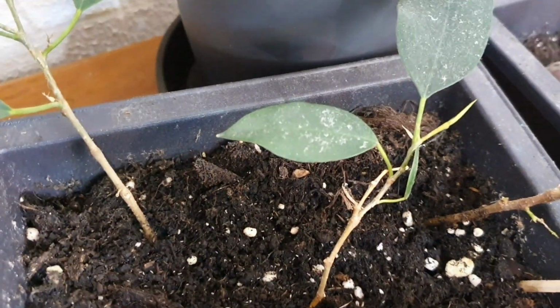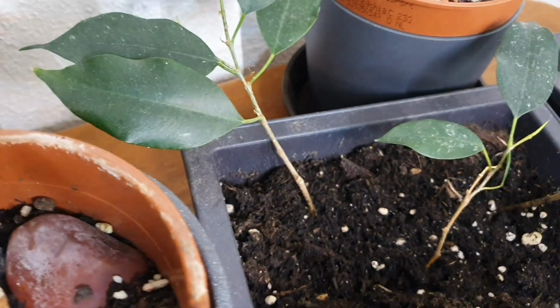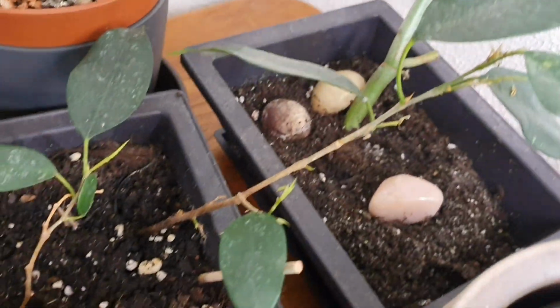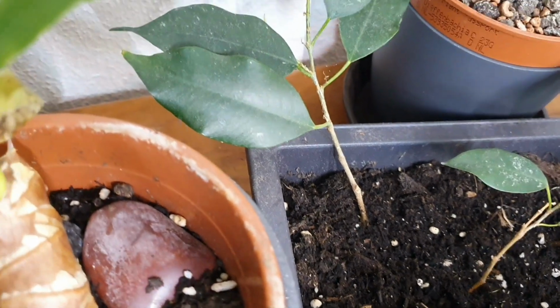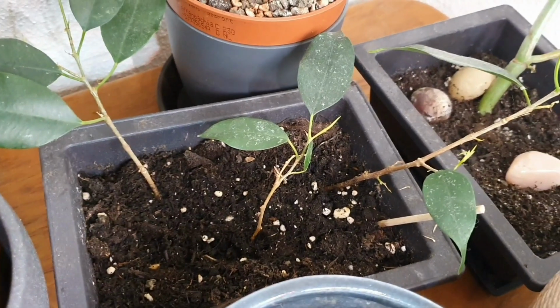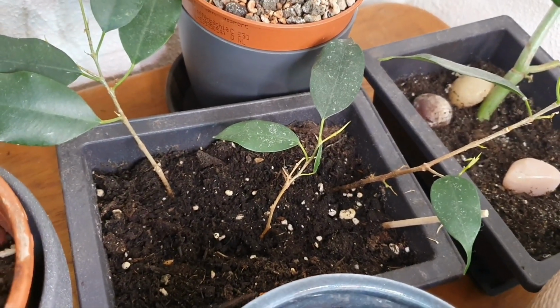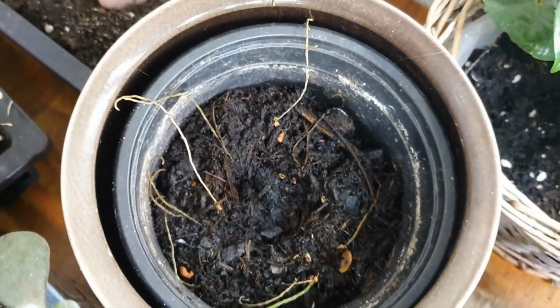This is the branch that I took off my other little ficus, and these cuttings have also finally started growing. This one has extended a lot, and this one has multiple little grow points. I really would like to do something cool with them. I think one of them I would like to chop back very hard to a really short little stump. And I really would like to make a root over rock planting, which is something I think is super cool. So I'll take them out of the pot next year, and I'll see what the roots are doing, and then I'll decide what I do.